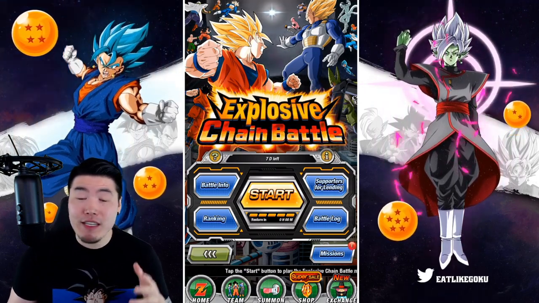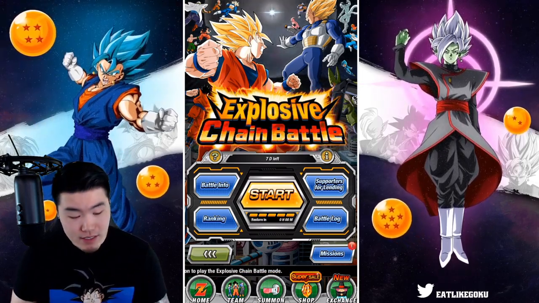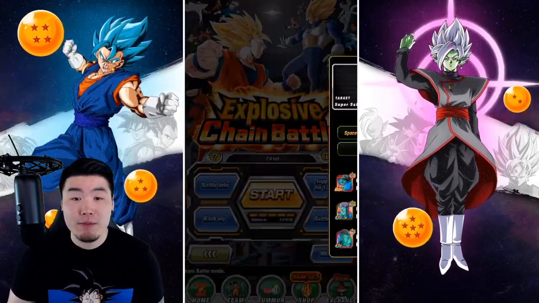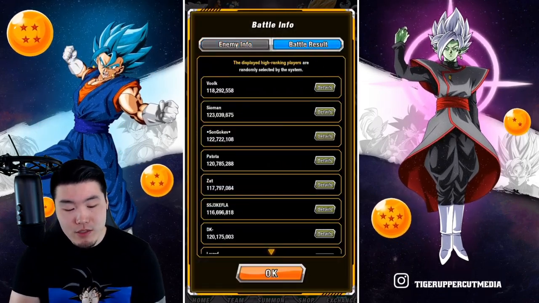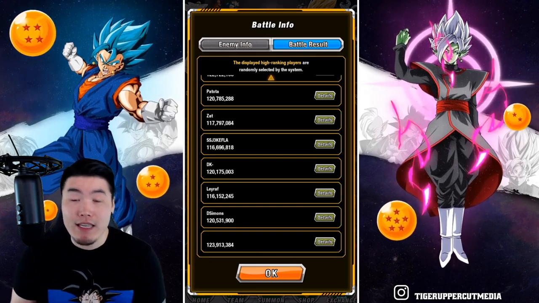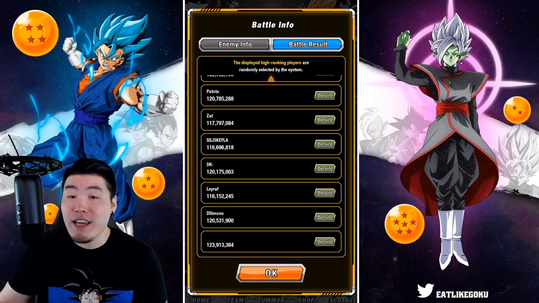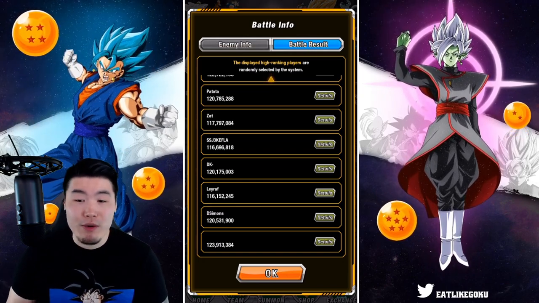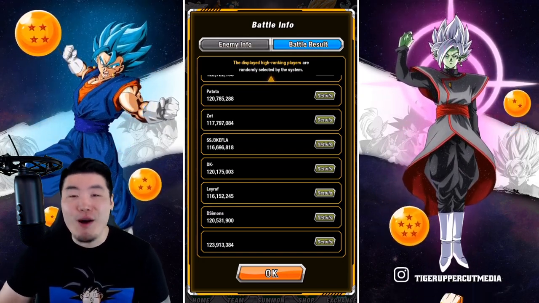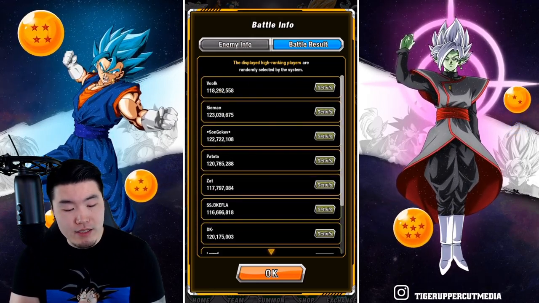The first thing I always recommend people do before they jump into these chain battle events is to pop over to the Battle Info tab and click on Battle Results, because this will show you the high scores that people have, as well as what teams they're using for their supporters, what attackers, and what connectors. If you guys are confused about what to pick in terms of all those things, then this should really help, right? So let's see what the highest score here is.